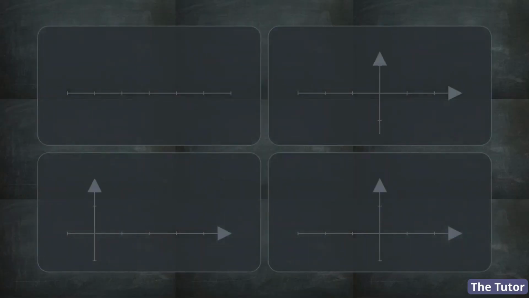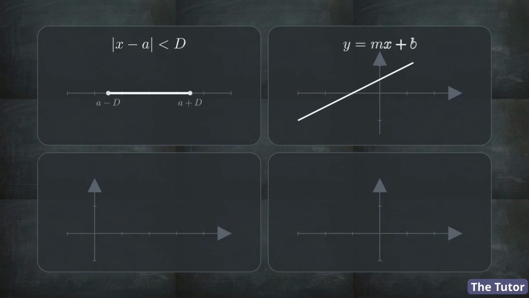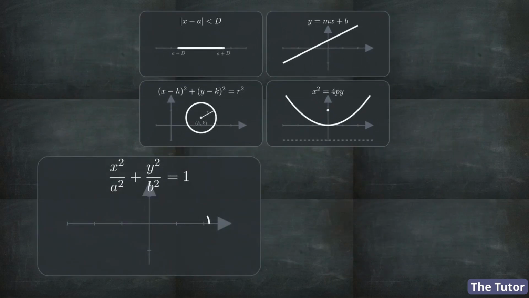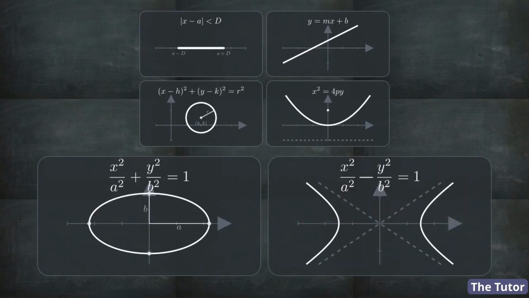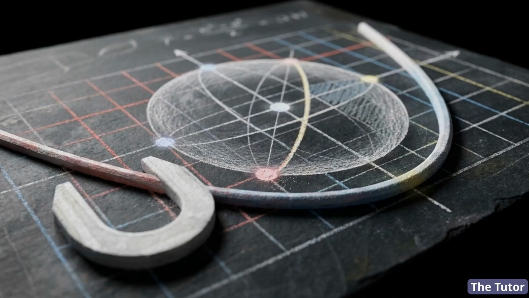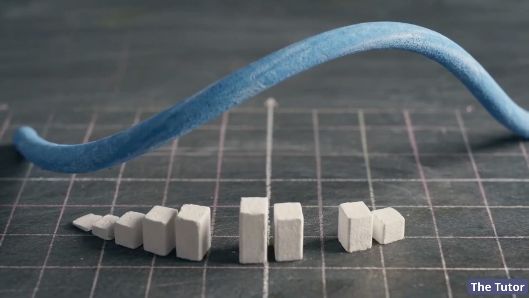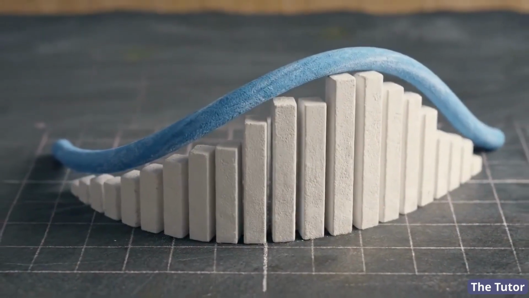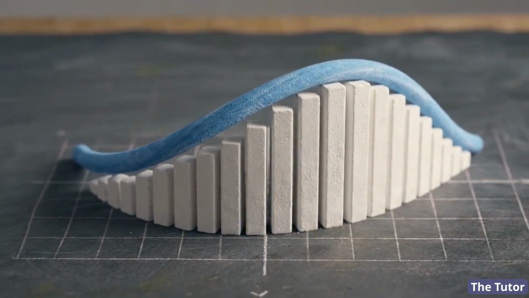This grid pairs each establishing geometry with its defining algebraic syntax, the bounded interval, the straight line, the shifted circle, and the parabola. Modifying these distance constraints, either by scaling the axes unequally or subtracting the terms, generates the ellipse and the hyperbola. Intervals isolate regions, lines establish constant rates, and quadratics map continuous paths via distance. This coordinate architecture provides the setting to track infinitesimal change, compute limits, and calculate the exact area under a curve.